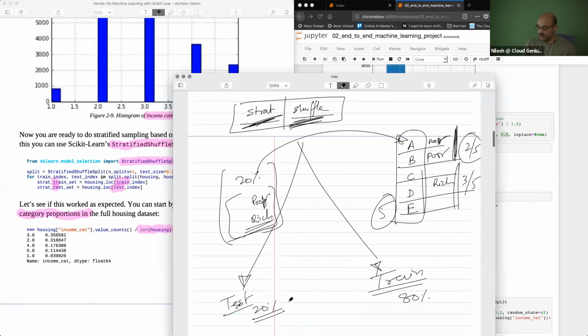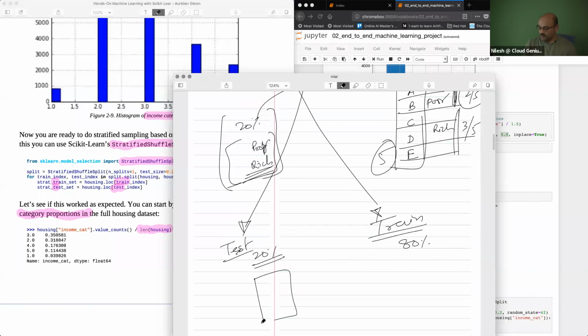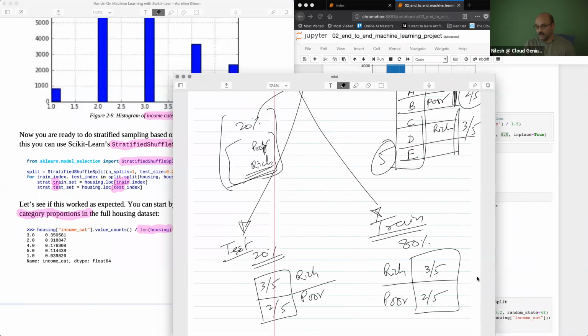But you want to make sure that the ratio of rich versus poor in here, as well as in here, is also the same: 3 out of 5, 2 out of 5, 3 out of 5, 2 out of 5. And that may not be readily possible by purely random shuffling.